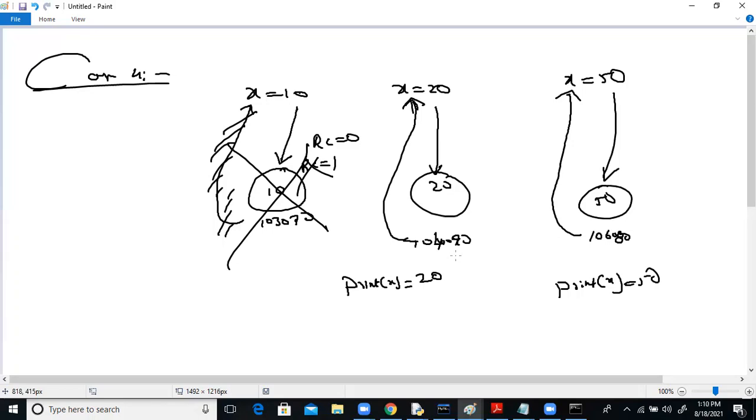So what is your observation based on this? Whenever you have two variables with the same names, and the values can be the same or different, it's fine. If you're defining the same names, name equal to Ajay, next name also Ajay, or some other name, name equal to Ajay, next name equal to Rahul. What is the name value? What happens to the previous name? Garbage collector. So here, what is your observation? If you are defining the same variable names, the previous one gets removed, only the existing one remains.